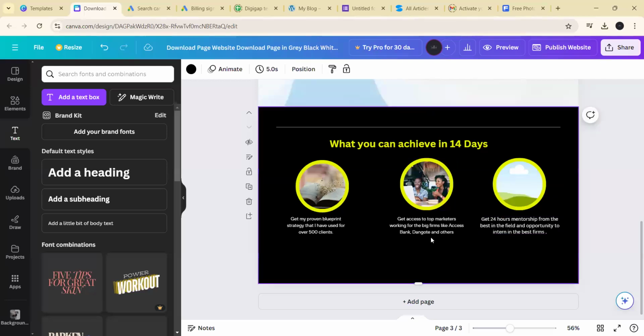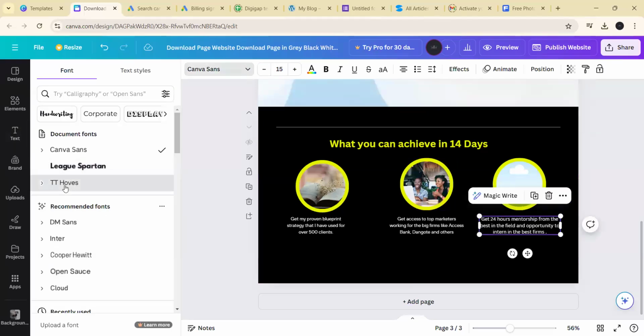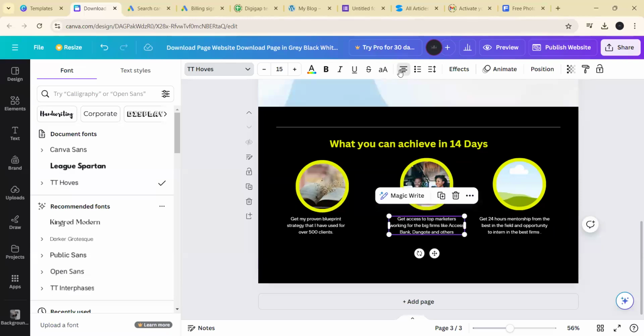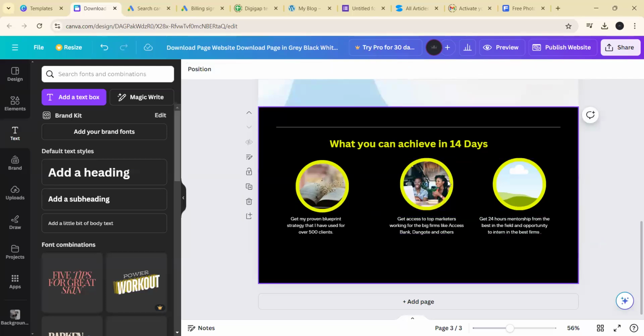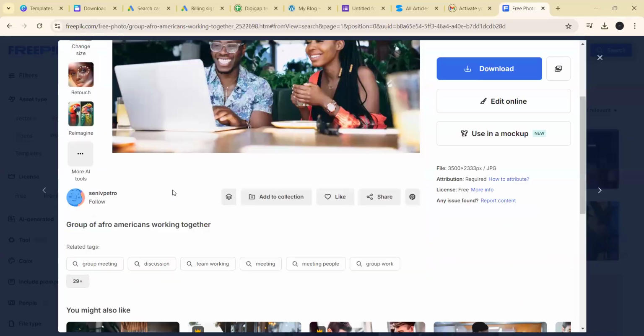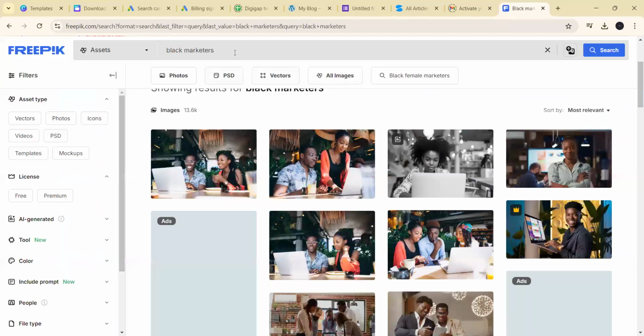Okay, so I'm going to change this font. This is Canva Sans. I'm going to change it to TTO so that it works perfectly. Center works very well for me, right? And I will do what? These things are not aligned, so I have to align them. That's where the work is, the alignment, right? And I'm getting opportunity, I'm getting mentorship, so an opportunity to intern.